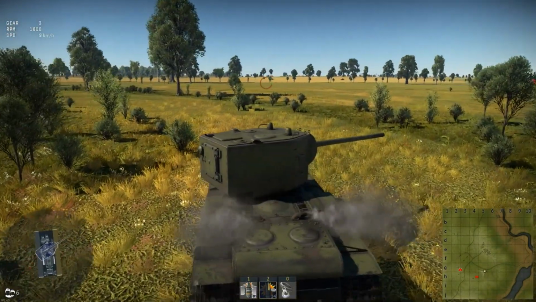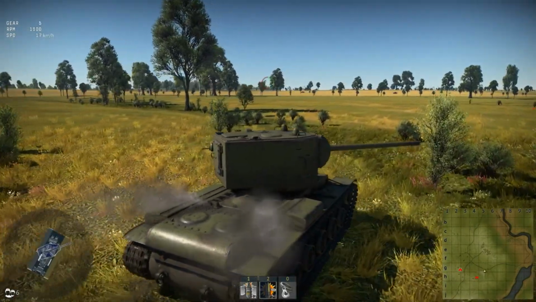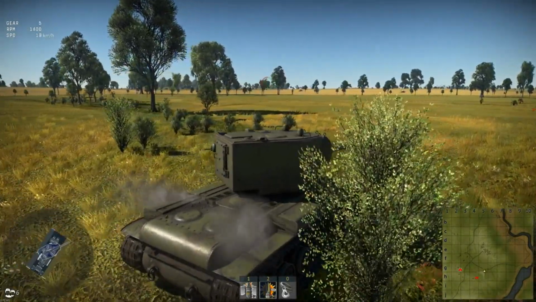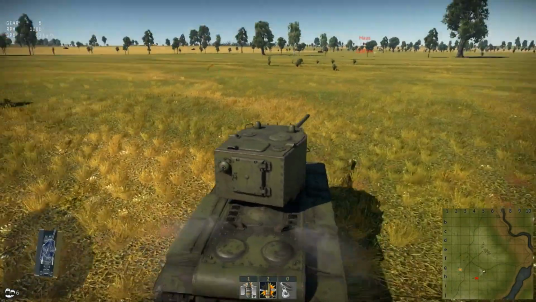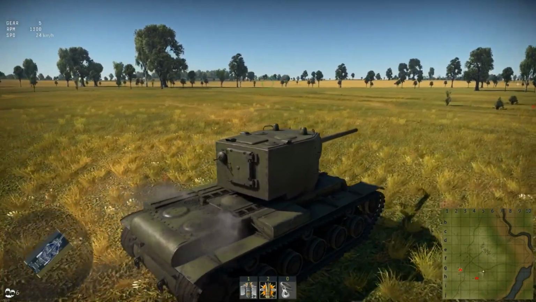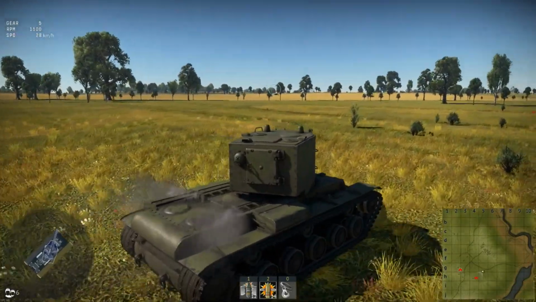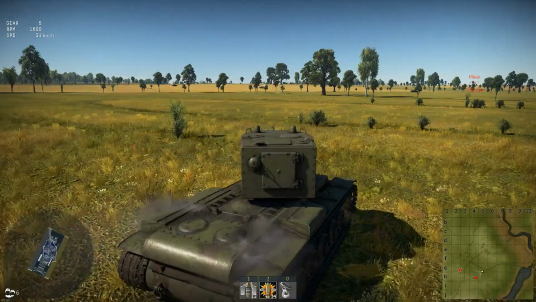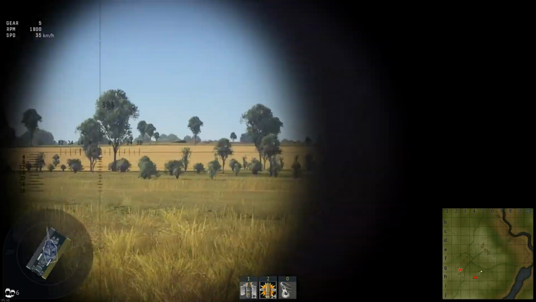Come on, turret. I know you could do it. I'll go out and do it myself if I have to, but I don't want to because this thing's slow. Very slow. I don't know why this is premium, honestly. It's not going to be good at VR. It doesn't have any extra armor. I suppose because it can penetrate a lot versus the KV-2, but still.